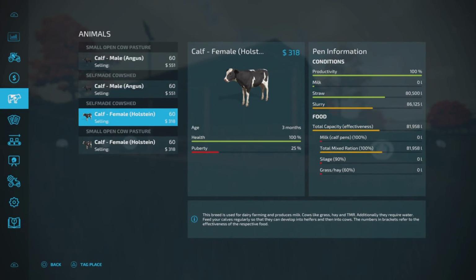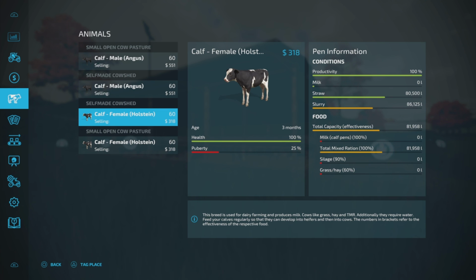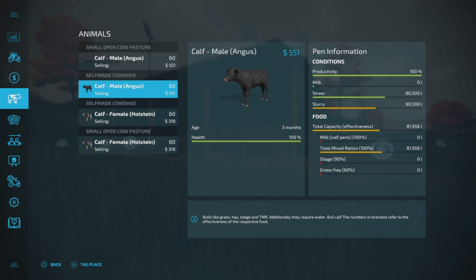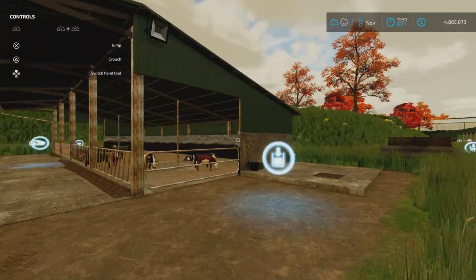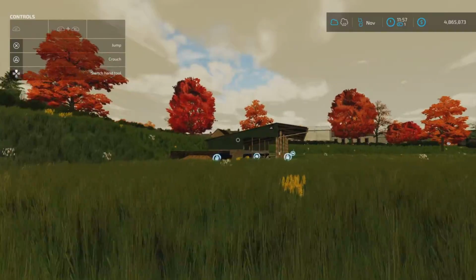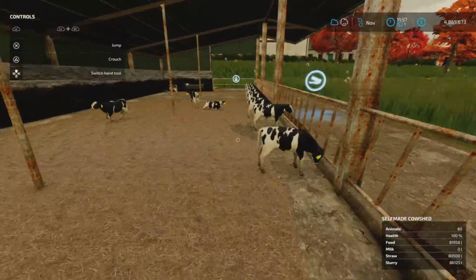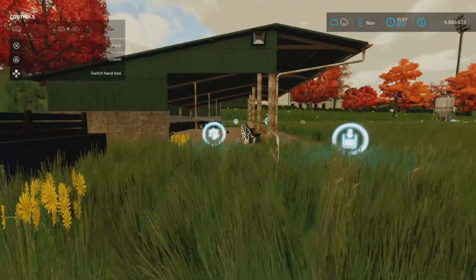Looking at the value, you see these are the female ones. The value is exactly the same. And also on the male ones, the value is the same, 551. So I'm going to try one more day with the milk, but I don't think the milk situation is even worth doing. That's just my opinion. And the female calves are still calves. Same goes with the male ones.